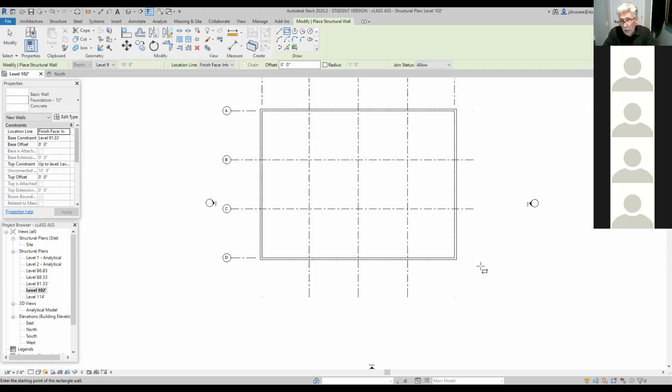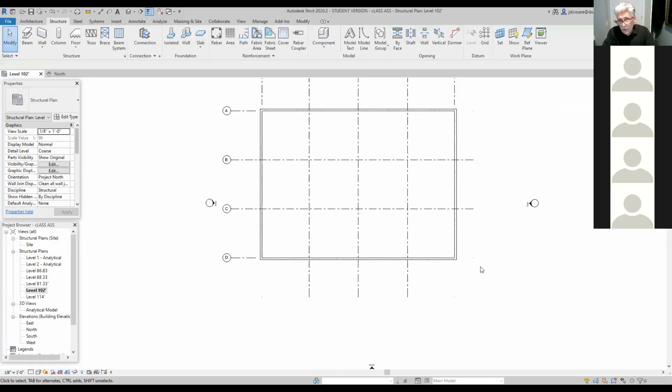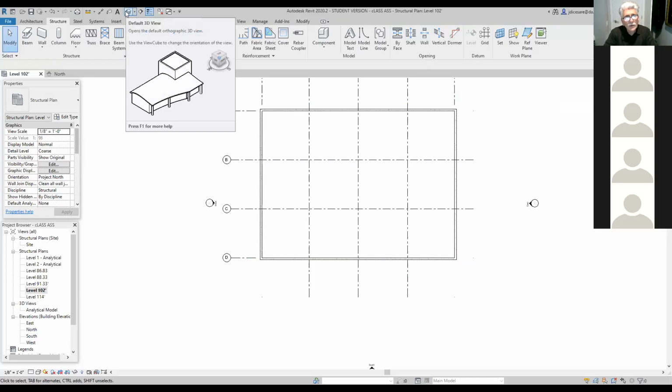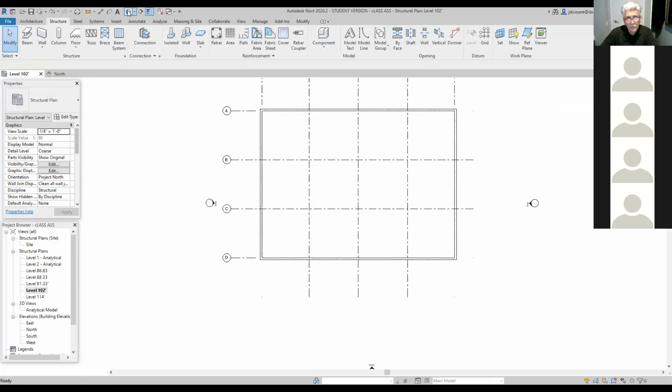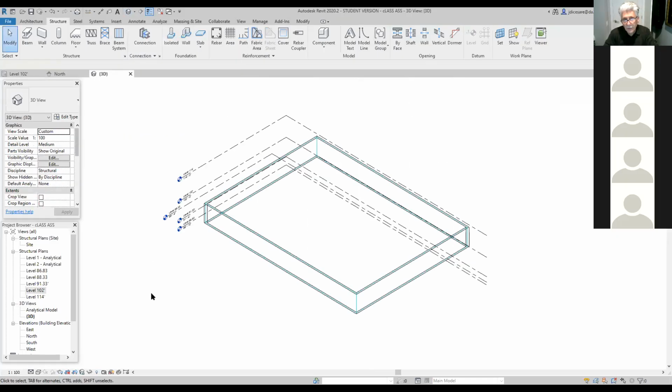Now guys, what I'm going to do at this point is, what's nice about Revit, you see at the top here, you see the little house. Everybody sees that, where I'm pointing at? Click on that button, and you can automatically see your model in 3D. There's your model in 3D. Of course, there's not much here because we just started to create it, but that's your model in 3D.